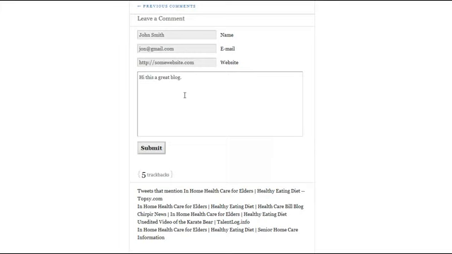So when you go into Scrapebox, you're going to need to give it names to work with, emails to work with, websites to work with. In this case, it'd be your website, so you can get your backlink, and then the actual comments to use as well. And then you're going to have to give it a fifth item, the actual list of blogs to comment on. So this is just one blog.